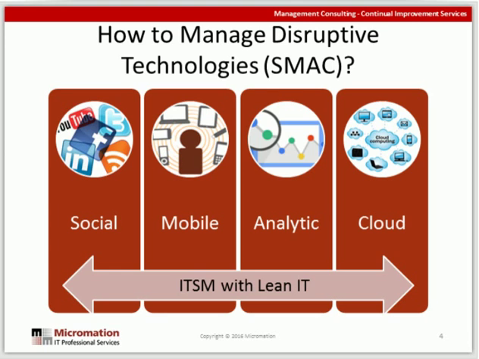Analytic deals with big data. A lot of data out there. We're creating more and more data all the time, and yet how do we turn that data into meaningful information that can help the business make better decisions? And then cloud, of course, is the new delivery paradigm around IT service delivery. So those are the 4 technologies.